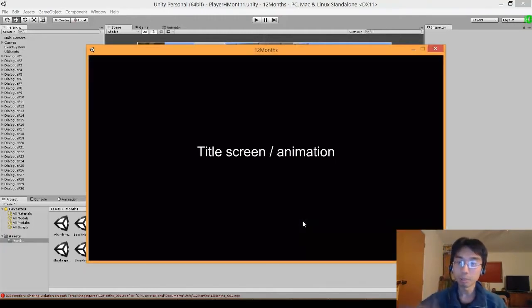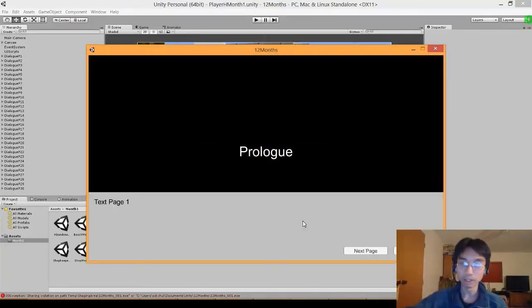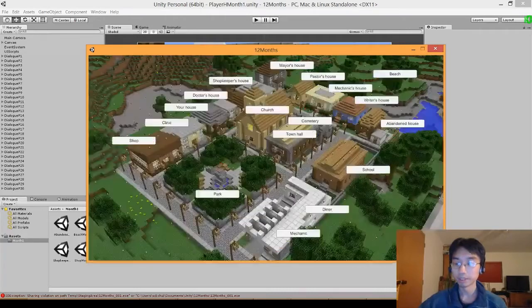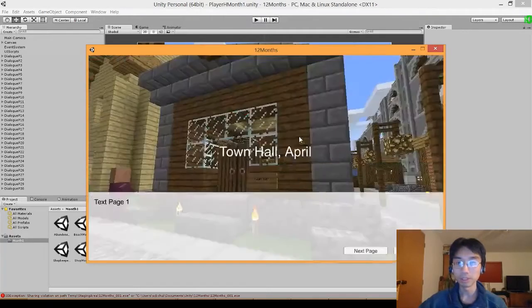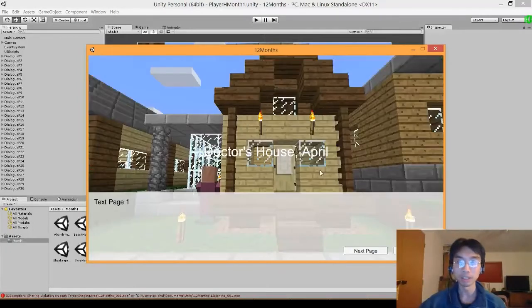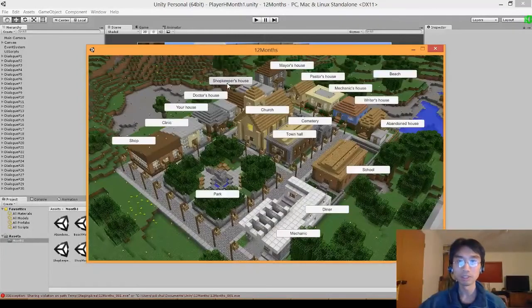So right now both categories of functions work. So this works. This uses the new change page system. And let me just skip to dialog. So this is the new location script, town hall, good. Let me just check all of them. Shop is shop. Clinic is clinic. My house is player house. Doctor house.